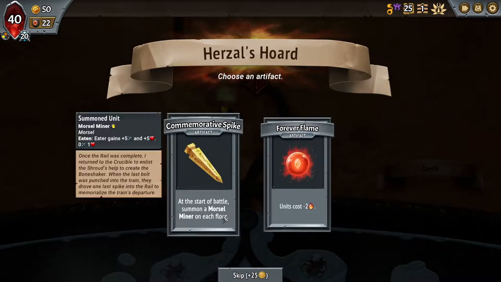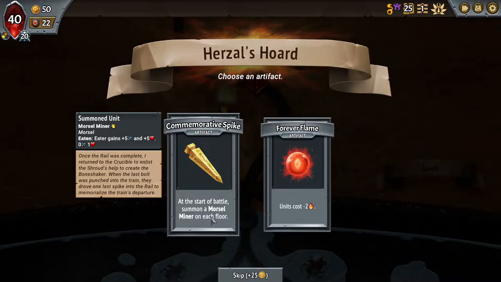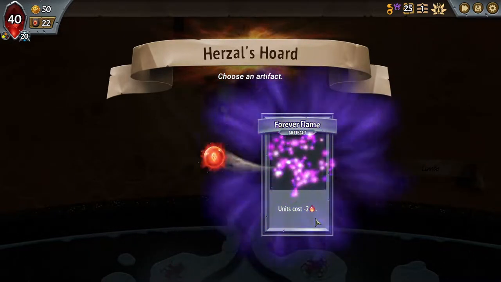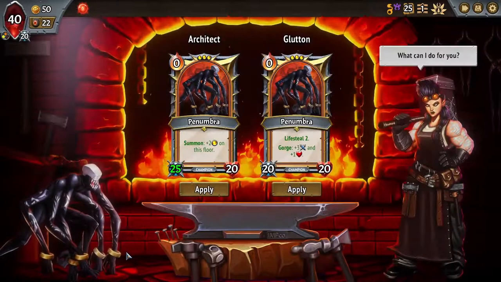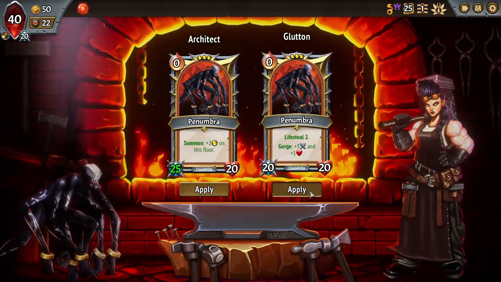And we can build morsels with our Umbra Assault, so I don't think we need Commemorative Spike. I think I'd rather have cheaper units, because now our spells are more playable as well. Summon or Lifesteal Gorge? I think you go Lifesteal Gorge.